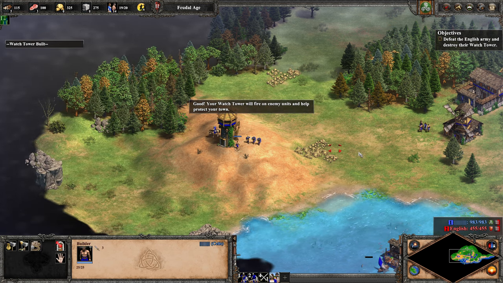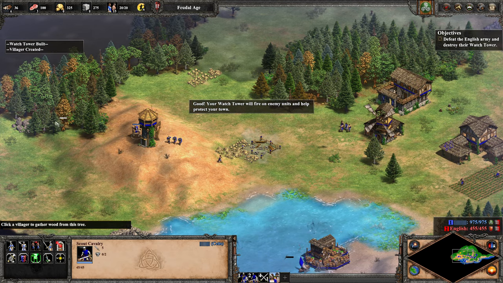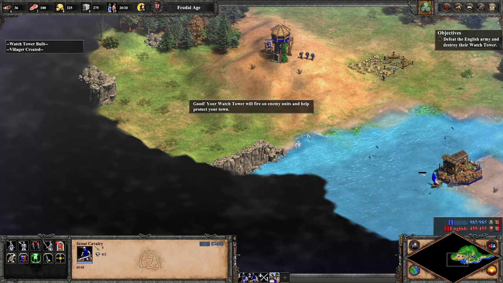Your watchtower will fire on enemy units. White far from that. White far.